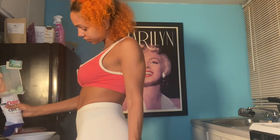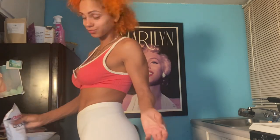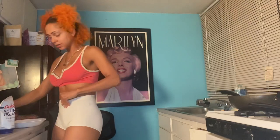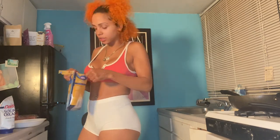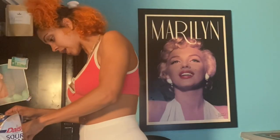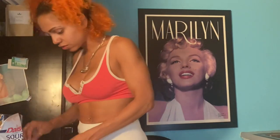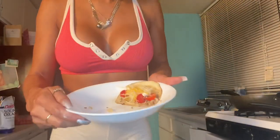Alright, so I put a little bit of sour cream in there. And y'all know, last but not least, I ain't gonna lie, y'all. This is when I make my food, so I'm a little bit unhealthy. I just don't OD it. You know what I'm saying? I put a little bit of cheese. Just a dab, okay? Just a dab. Okay, that's it. That's all you need. And here we go, y'all. Check out these cauliflower tacos.